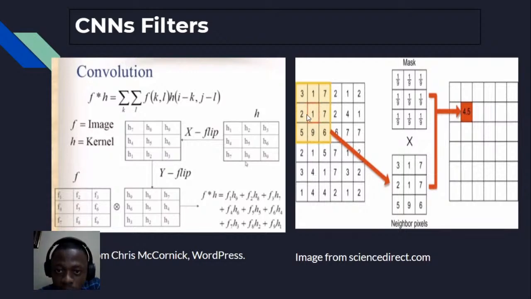If you observe closely, we can see the center corresponds to a value of 1. So when you make use of this particular mask on this image, you could be getting an output of 4.5. That is 4.5 from this particular convolutional operation. That's just the feature value for this particular feature map. Then you move this mask to the right, just one pixel block away, perform the same convolutional operation, get a value for it, and then continue up to the end of the image.